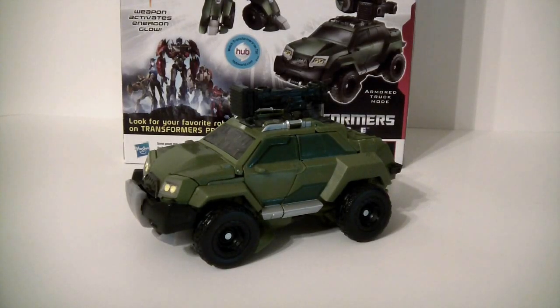Hello guys, it's Josh here, also known as MightyPrettyKing, and we are going to be doing our very first Transformer Prime toy review. This is going to be on Voyager Class Bulkhead, so hopefully this turns out alright. I have quite a few of the Transformer Prime figures, but this is the first one that I've actually opened out of the box and tried to transform. My god, did I need the directions — and even looking at the directions, I wasn't able to really figure it out until a few tries.